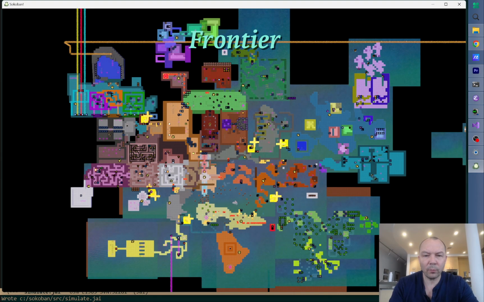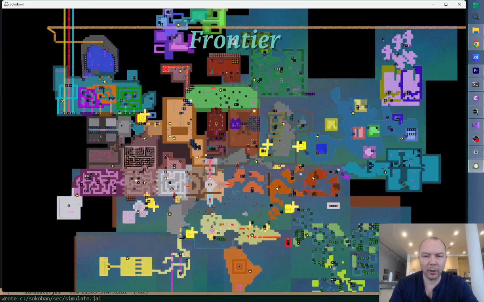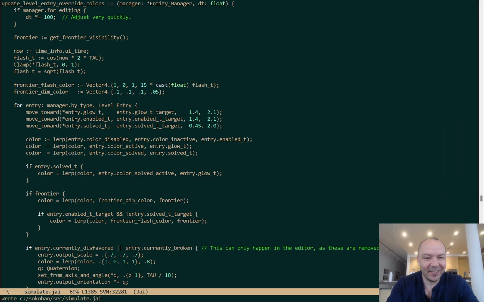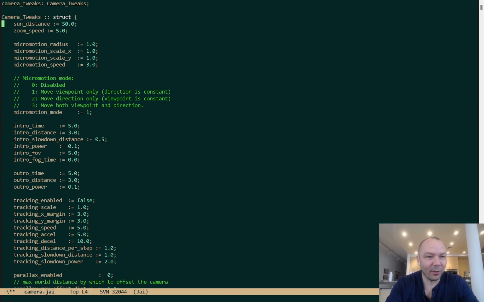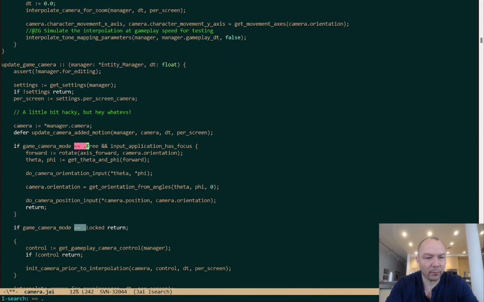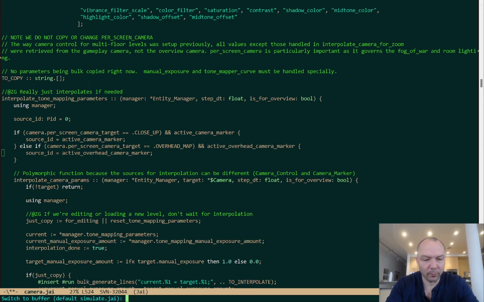Okay, so let me fix the walk bug and then we'll do these other modes, right? So when I'm walking around like this, we should not be doing that. And so that is just per screen camera target. Okay.